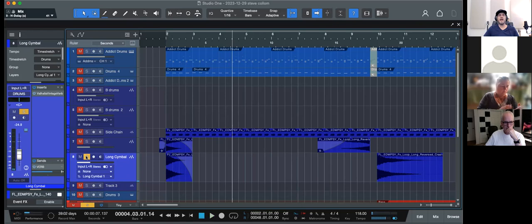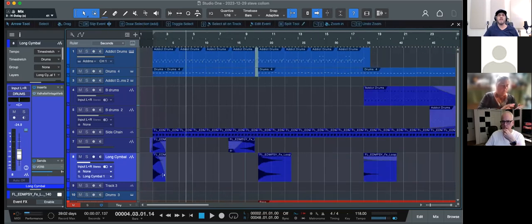So it's a really long tail, but it sounds great with this. It's almost like a white noise that happens, which I've actually used instead of a cymbal. I've used white noise where it's like ksh. You can kind of change that filtery sound, and that's fun too. But these cymbals worked great.